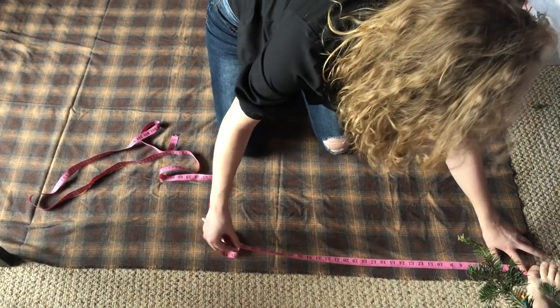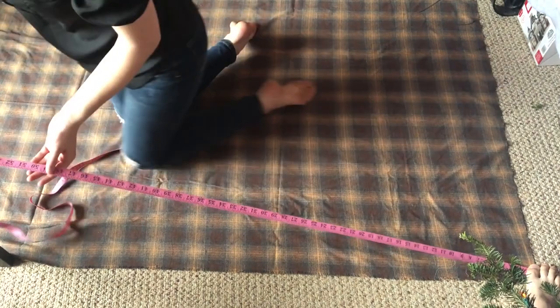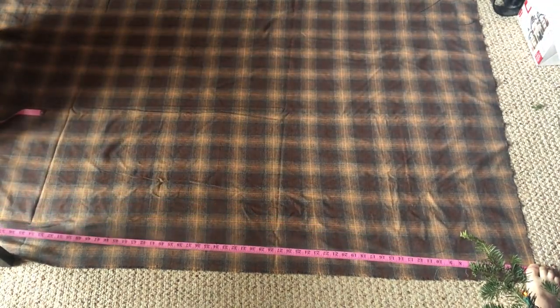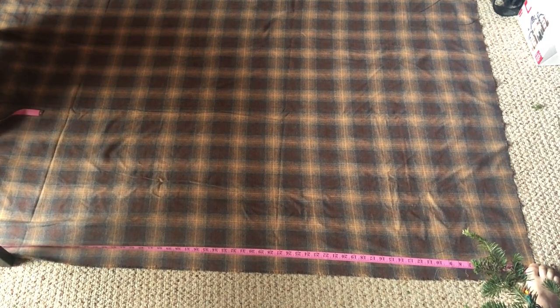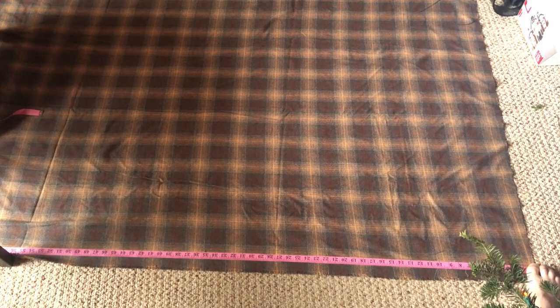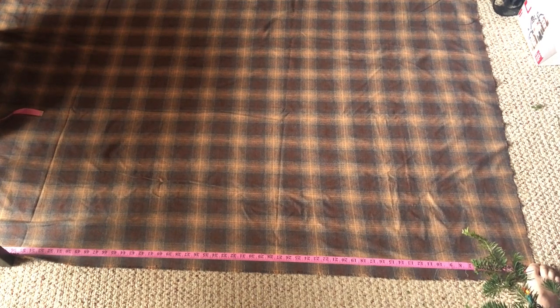With the help of my brother's toe, and mostly off screen, I measured out double the width I wanted my panels to be. These were around 40 inches, which is a bit smaller than the ones used historically would have been, but I won't be hiding a bum roll under my skirt, so I think I can get away with it. If I could go back, I would make the panels a little bit wider, but I'm still happy with how it turned out in the end.